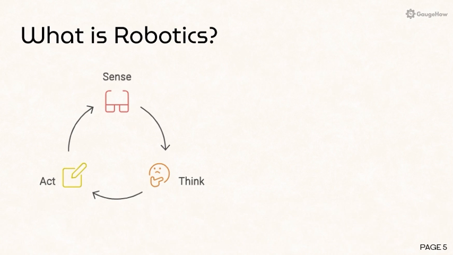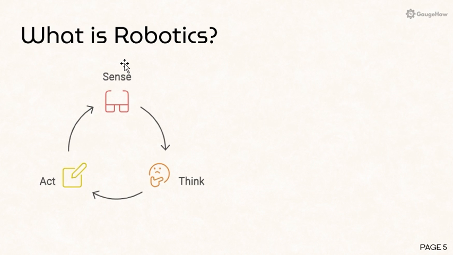Let's move ahead. Now, what is robotics? Again, we are on the same question. We understood the laws of robotics, but what is robotics? Let me tell you. Every machine is not a robot, but every robot is a machine. I'll repeat again. Every machine is not a robot, but every robot is a machine. What does that mean? Let me give you an example.